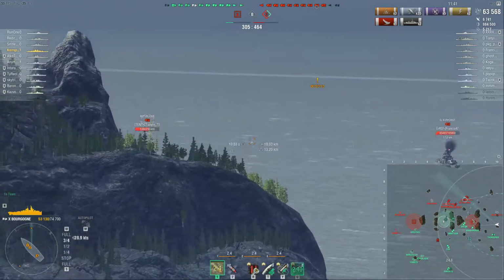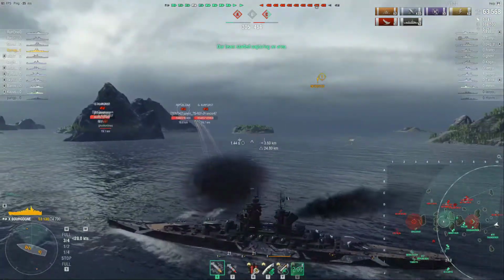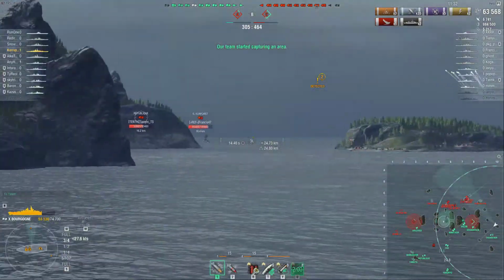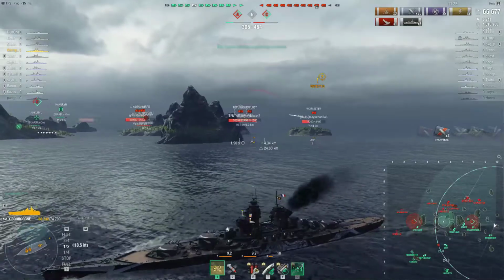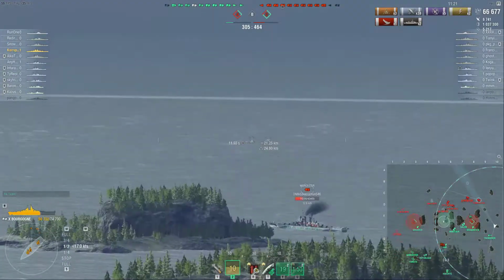Its role would be better suited to sit in a crossfire position, so that's where its main effectiveness comes from. It's like the Stalingrad. If you have a Stalingrad, you want to put yourself in positions where you're getting broadsides. That's where the Stalingrad is the most effective.